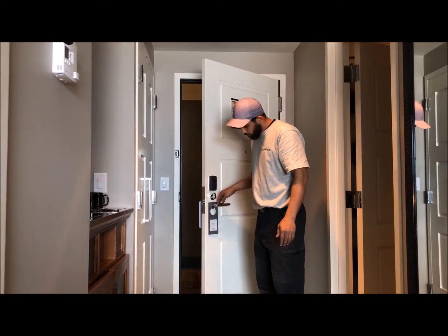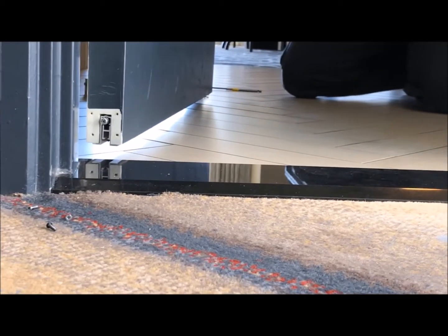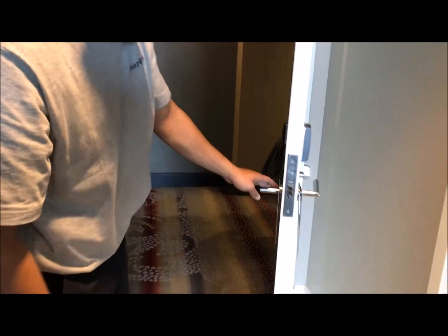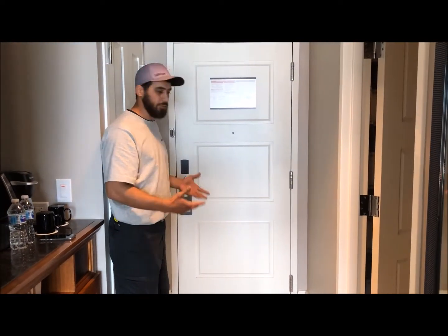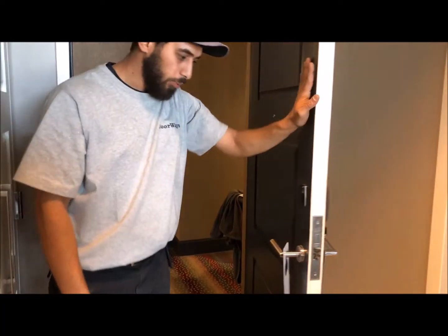The very last problem we had with our doors, these doors come with bottom weather strip or like a sweep. On the back side of the door, it has a trigger. So when the trigger hits the frame, it drops a sweep to the floor, as you can see right here. And what that does is hold the temperature from the inside of the hotel room compared to the temperature outside of the hallway. So that is one problem that we've come across, because after we adjust the hinges with the pressure, the last problem we have to do is the sweep or the weather strip at the bottom. So those are the three problems that we've come across.